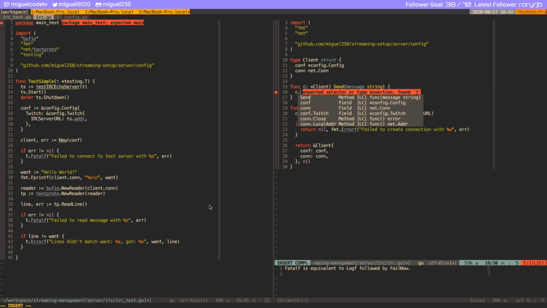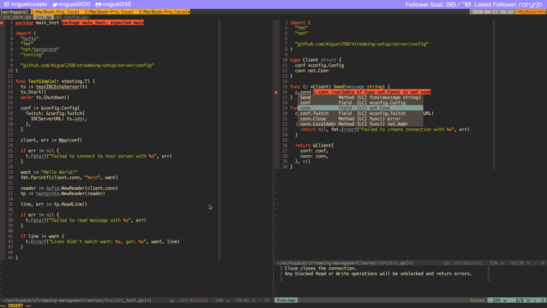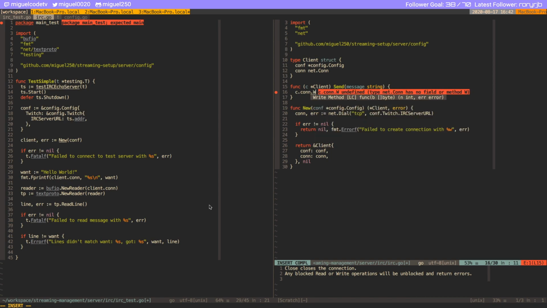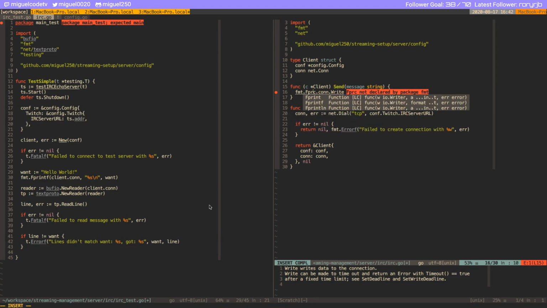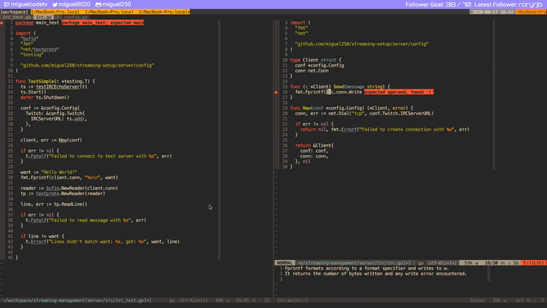And this is more for as we keep going. It makes it easier for us to change the code later on. So we're writing the message. So we're writing back the message that we're sending.